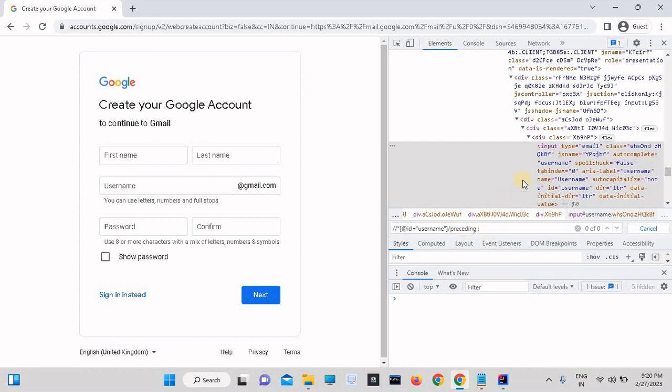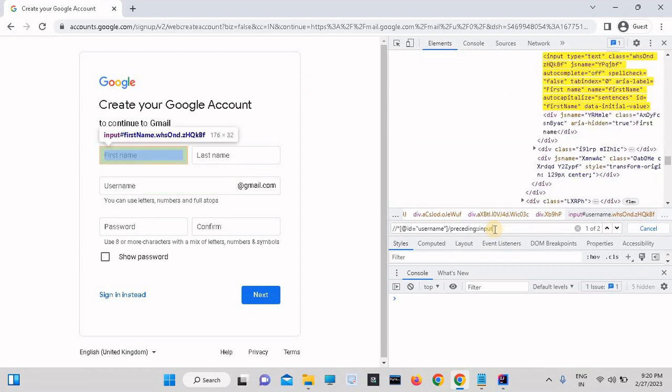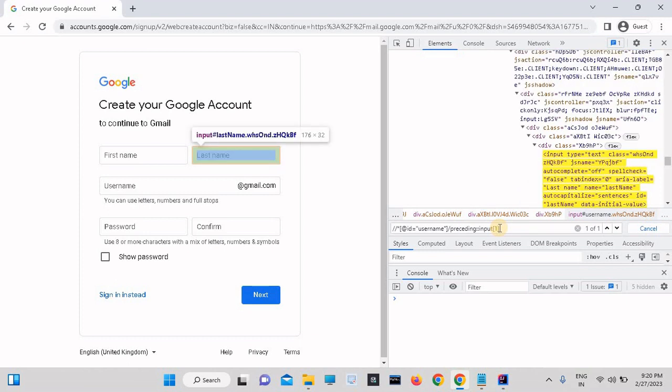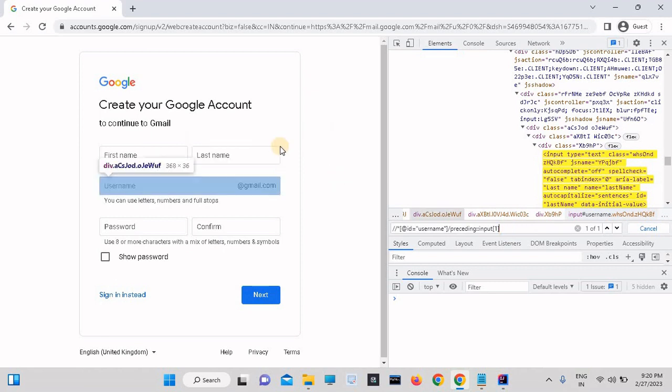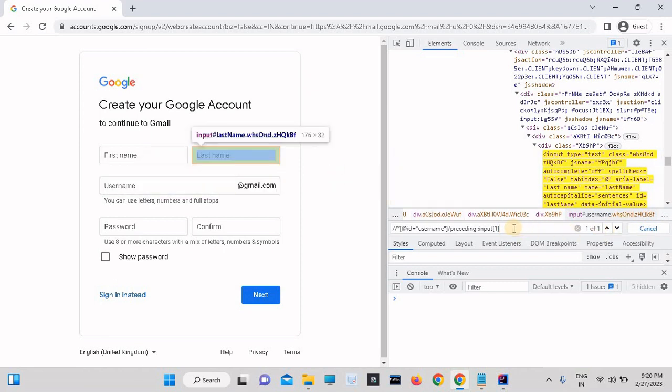What is the tag name here? See, input is the tag name, input in bracket. See, there are two elements. Which element do you want to move to? In bracket you have to write first. So it's found successfully. See, when I click here it has found.